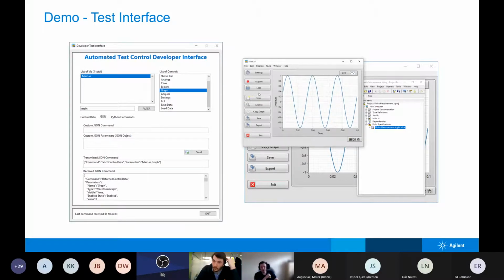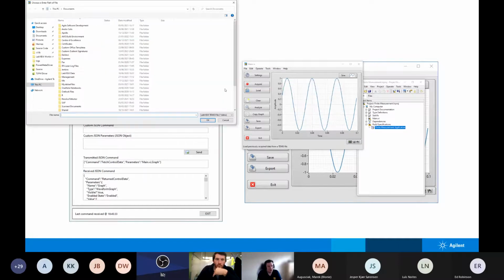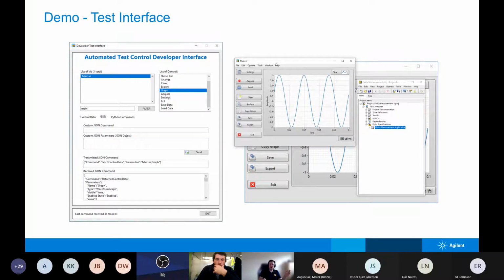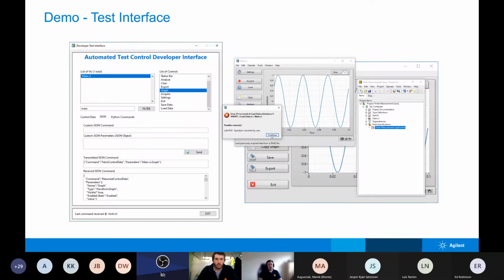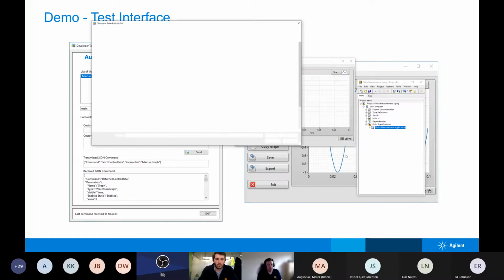All this funky stuff that you typically do. I think this is quite a simple application, but it's reasonably representative of a bunch of things that you might want to do in an application. You've got a settings screen, you've got a way of loading data, and even in this really trivial application, there's still quite a lot of stuff here if you were to fully manually test it. When I change these settings, does that actually change, do I get what I expect in the graph? If I acquire data, does this work? If I load data, does that work? If I clear, does it empty it? Do the buttons enable and disable when I expect them to?